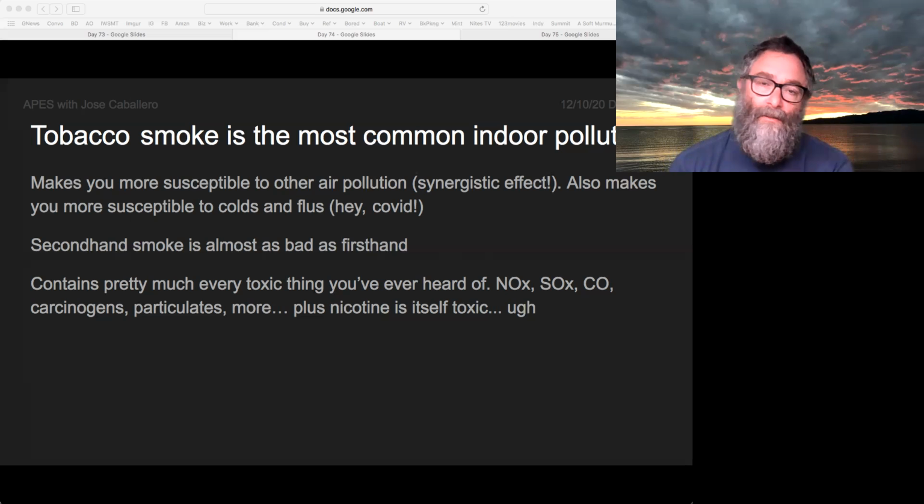If you want, just Google the list of toxins in cigarette smoke. I mean, everything bad you've heard about in this unit, plus a bunch of stuff you've never heard about. Carcinogenic stuff, oxidant stuff, acid stuff, toxic stuff, particulate stuff, teratogenic stuff, like things that affect your development. Heavy metals, hey, nicotine itself is toxic. It's all in tobacco smoke. So that's kind of a gnarly one.